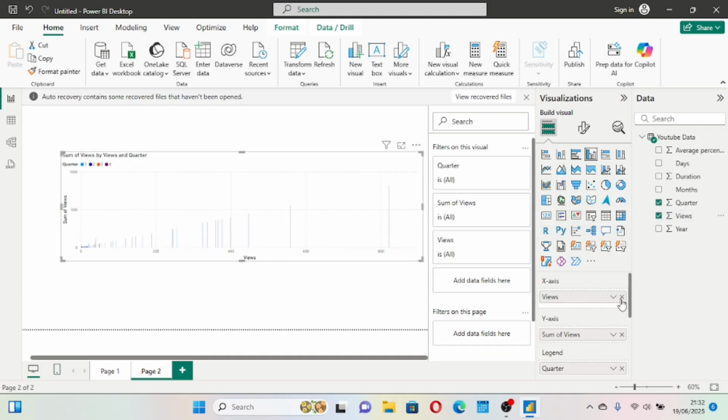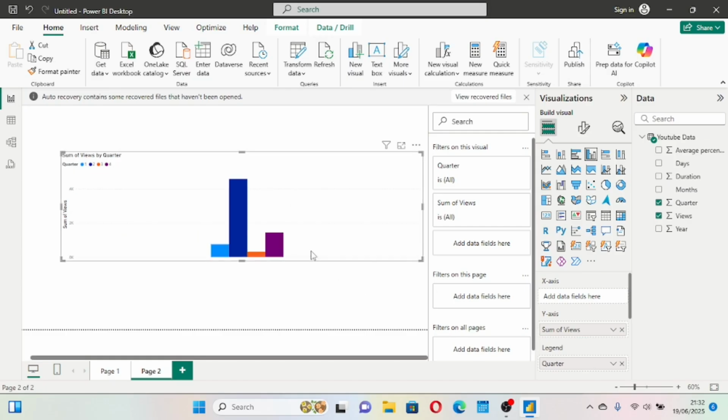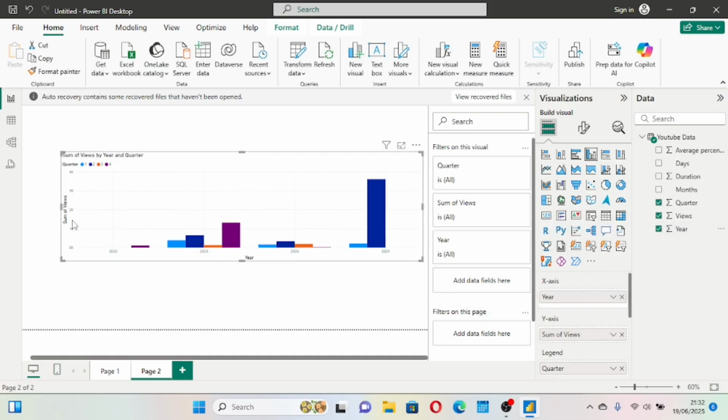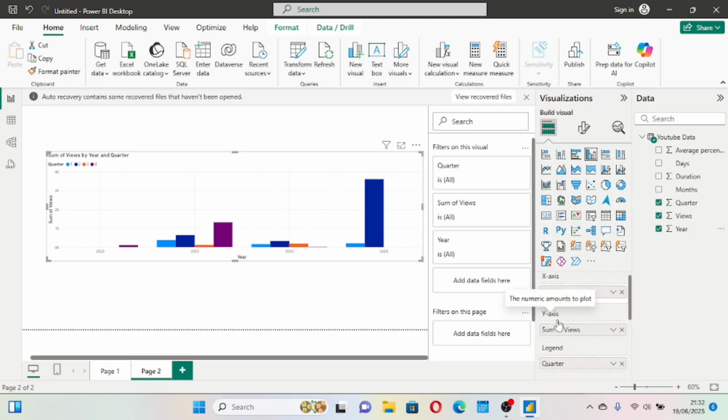Now, why am I doing this? I'm doing this because I want to show you something very important. Sorry, the year, because I want to be seeing each quarter of every year. Okay. And I click OK. Perfect. Now, there's something you need to learn when it comes to analyzing data or visualizing your data. Learn to try things, learn to test things. Okay.